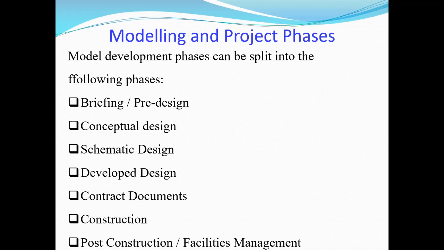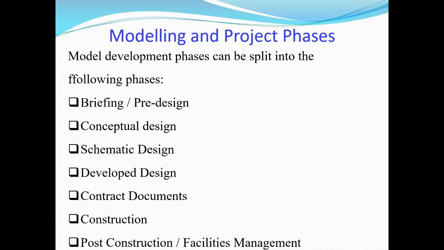Based on this brief, the architect and engineer come up with the layouts. This is called briefing and conceptual design. Briefing means just a plain text document, not a drawing. Conceptual means the plain document is transferred to a sketch. It can be an AutoCAD drawing or whatever, but basically it's a sketch. We take the text in the briefing, understand it, and put it in the drawing. This is called a conceptual design drawing.